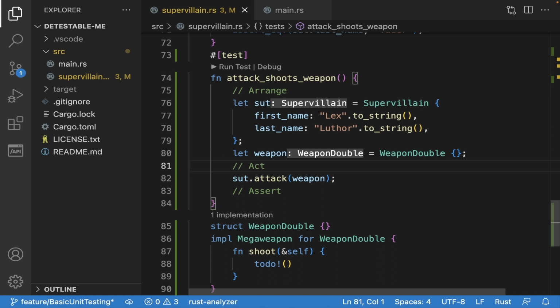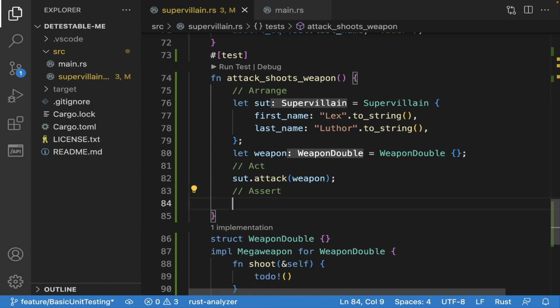Okay, so we have our arrange, we have created an instance of a supervillain, we have created an instance of a weapon double, something that we can use as if it were a weapon, and then we invoke the method that we would like to test, and we would like to make assertions, but those assertions are not going to be about the system under test, but rather about the weapon.